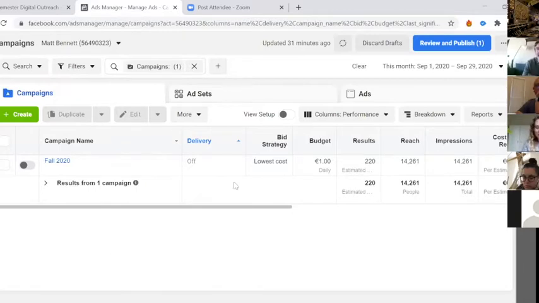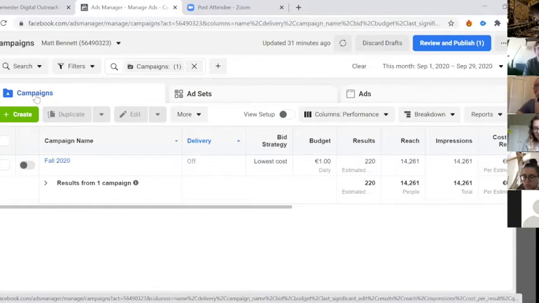But the most important things to know is there are kind of three stages to setting up an ad. And the first is the campaign. And that's kind of like, if you think of an upside down pyramid, that's the most basic kind of top of the funnel. And what this does is it tells Facebook essentially what your strategy is and your goals. Within that, you can have several ad sets. And this is essentially your audience. Who are you trying to target with this ad? And you can have several different ad sets within the same campaign.